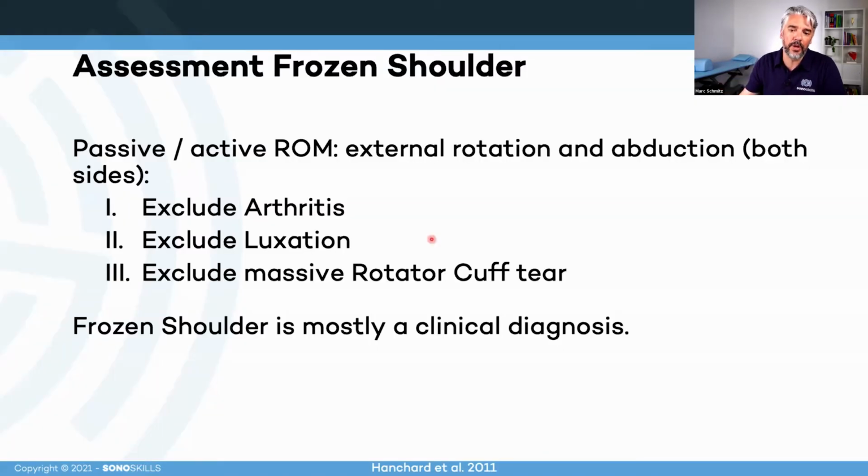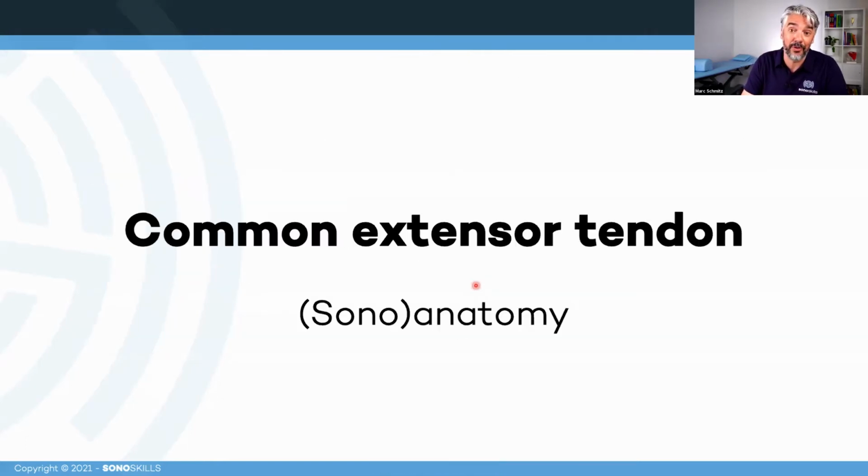And the last thing I want to mention is that within a frozen shoulder image, you always have to first exclude certain pathologies to be sure that it's truly a frozen shoulder. You also have to exclude massive rotator cuff tearing. And we all know that ultrasound is a fantastic tool to exclude these massive rotator cuff tears, because they score a 3 on this consensus statement, preferred imaging tool.